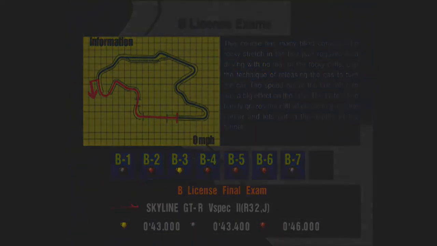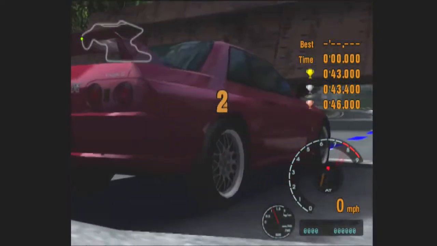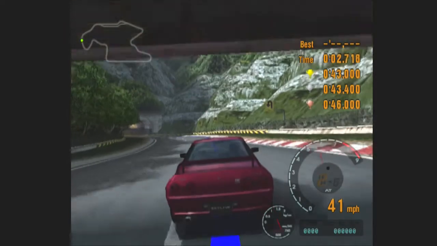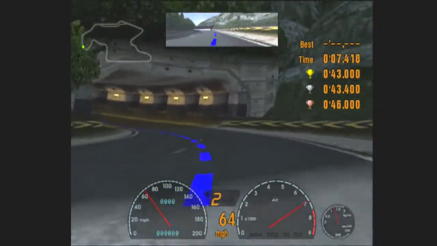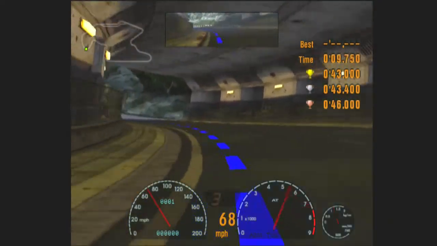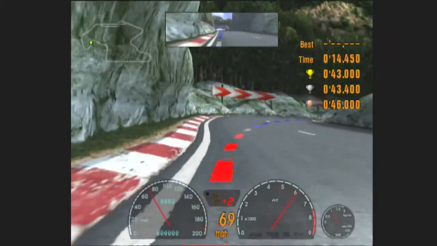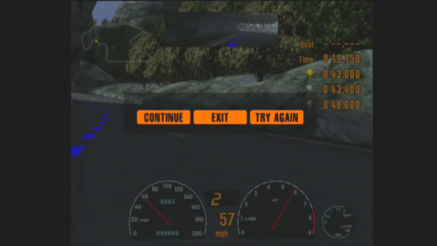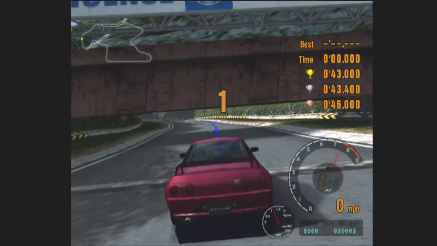Skyline GT-R V-Spec II, R32. So yeah, this is actually on the B license this time. This was the A4 license test in Gran Turismo 1. See, it's cool how they bring a lot of these same exact ones back. Look at how Trial Mountain looks though. Isn't that pretty cool? Oh wow, so let's just fail. Gosh, that was a shame. They wouldn't fail me, so I had to fail myself.